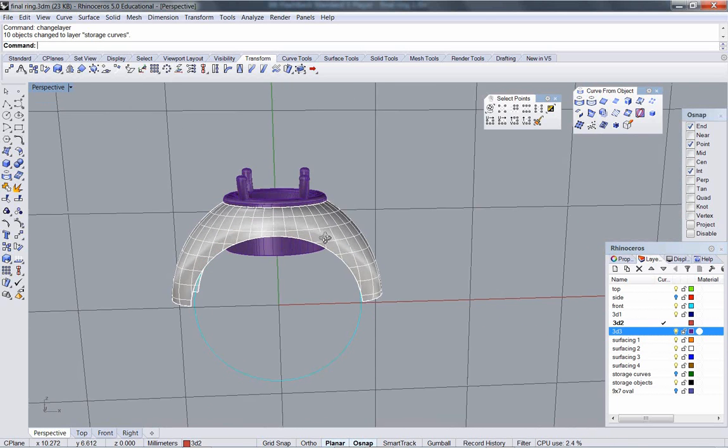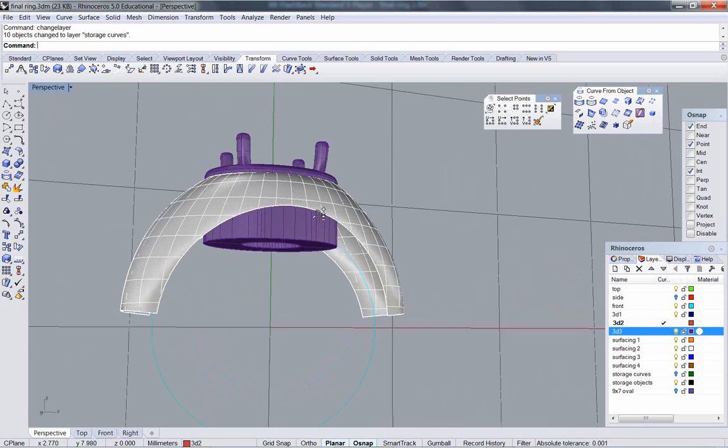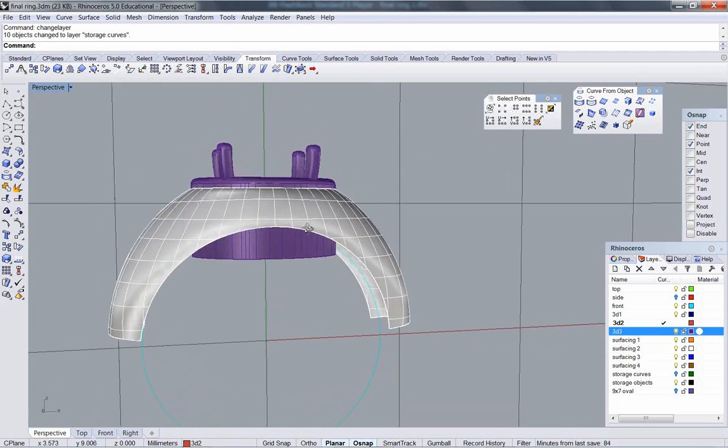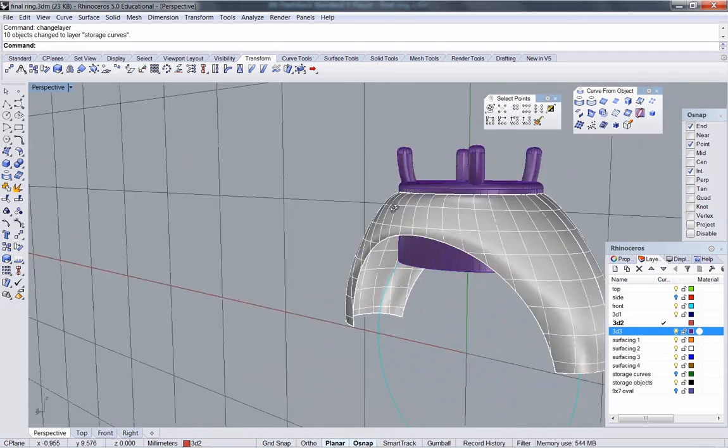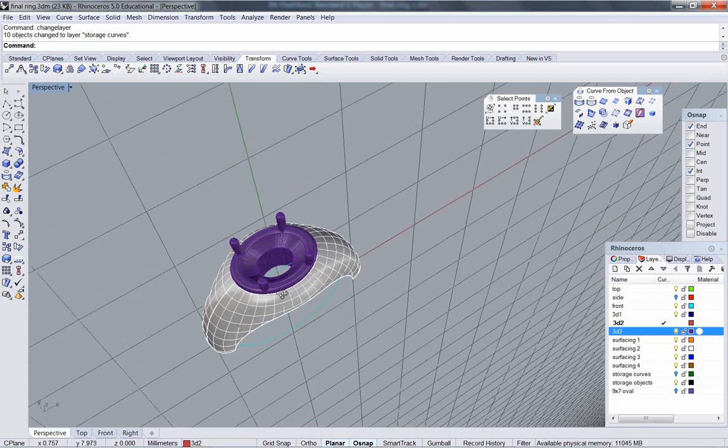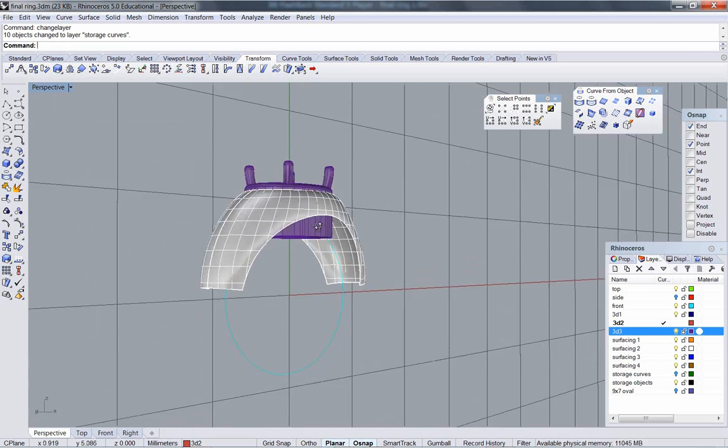To bring in my setting. Take a look at how it's interacting. That's pretty nice. No complaints there.